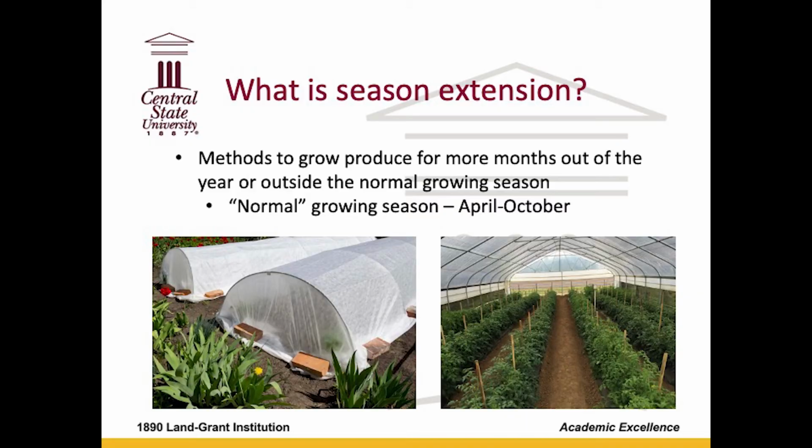Season extension is methods to grow produce for more months out of the year or outside of the normal growing season. Normal growing season here is roughly April through October. We're getting pretty close to when it's going to be less than 10 hours of daylight, and when we get less than 10 hours of daylight, that really slows things down. It really reduces the rate at which things grow. Lower temperatures certainly also help that, but that doesn't seem to be an issue this year, considering it is October 11th and 81 outside right now, and I am in shorts.